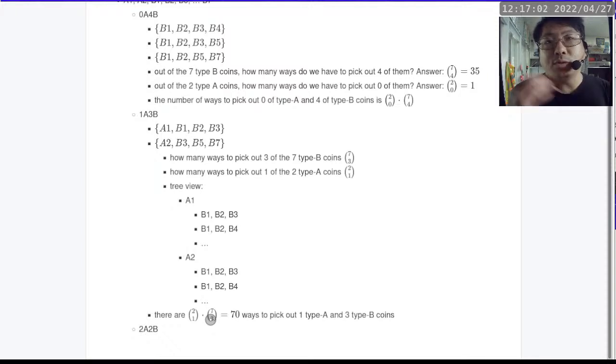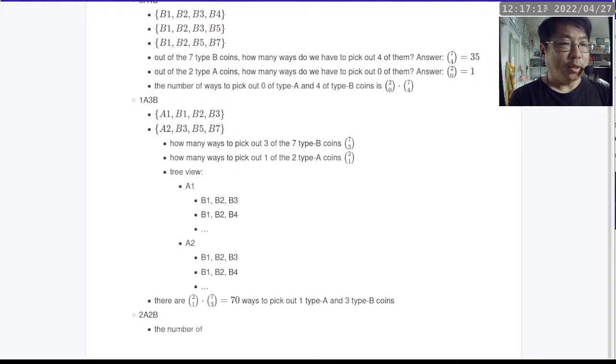Because once you have a generalized pattern, then the next one is going to be super easy. So without any further explanation, 2A to B is just going to be like this, right? The number of ways is, we're just going to use the same format, because I'm hoping you guys can see the pattern already.